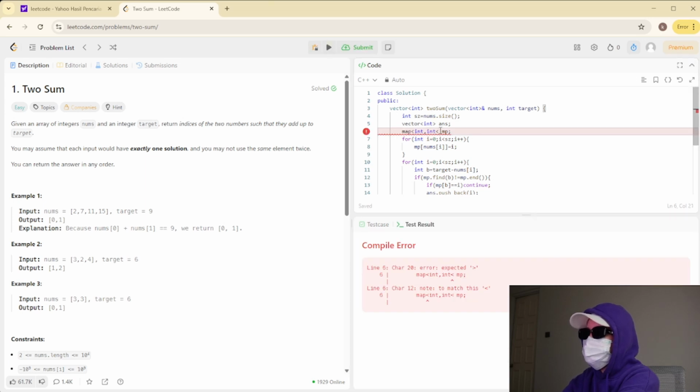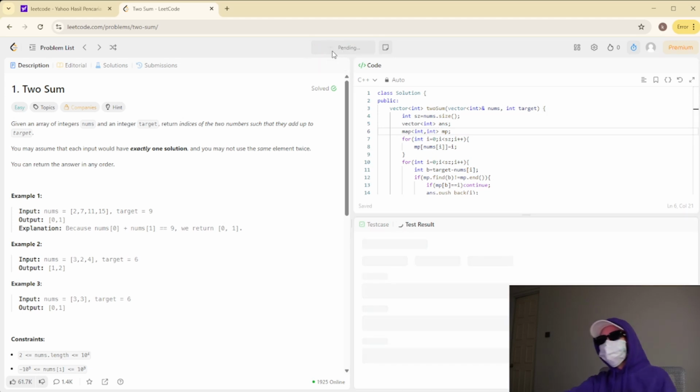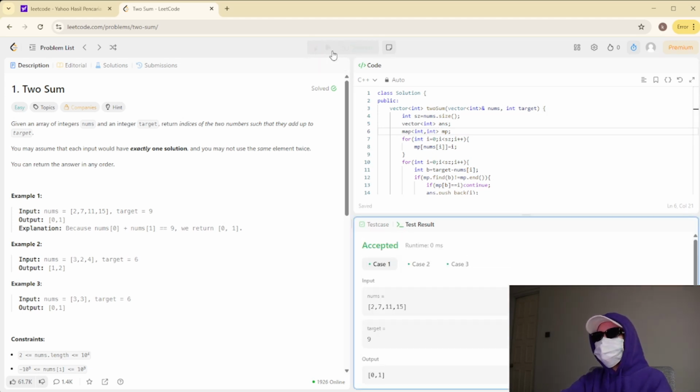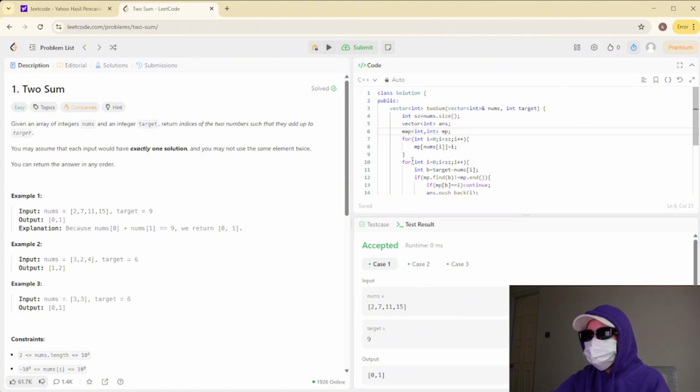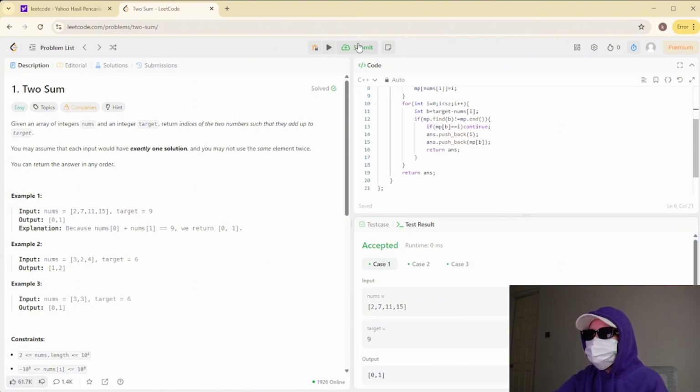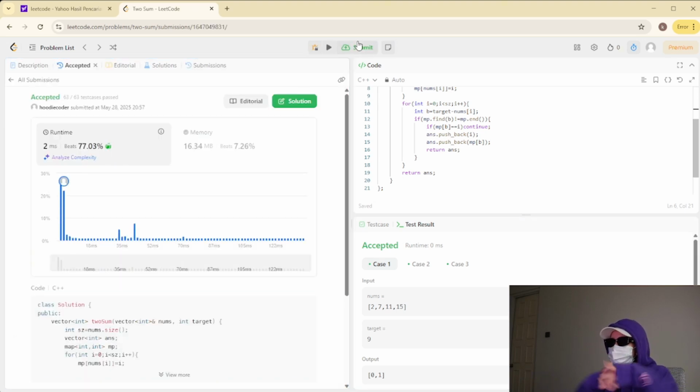Wait, oh yeah, typo. Let's see. Okay, this one is also accepted. So we'll just try to submit it. Let's see, is it accepted or not? We'll see. Bro, it's accepted with complexity O(n log n).